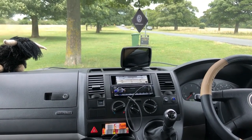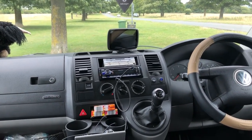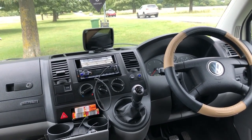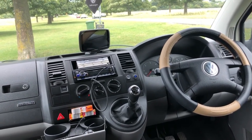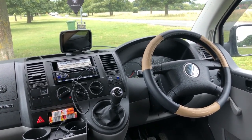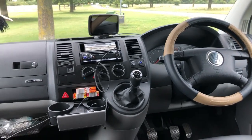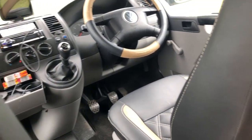But some of the things, like my sat nav there, can be added afterwards. The only thing I would really like, I mean, this is the sacrifice I made, I suppose. Ideally, I'd want lots of gadgets in the cab, but of course, the price would have been higher. The only thing I really miss, if I'm honest, is cruise control. Because if you're doing long journeys on motorways, as we sometimes do, it's a bit of a bind not having cruise control. But there you go. That's number 8.